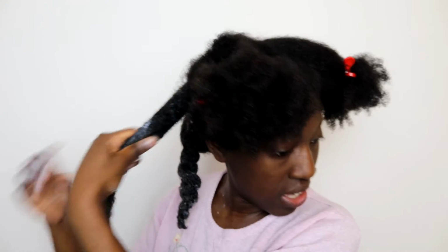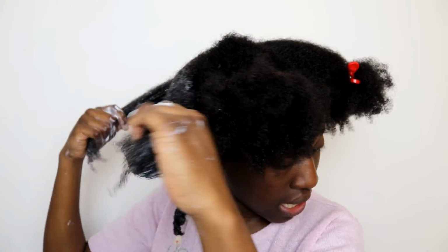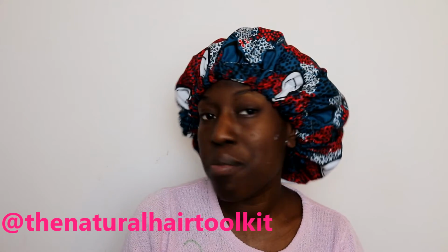You know, sometimes in this life, people be screaming about a product. Only God knows how much money they're giving them. Let me not talk too much, because last time I was making all this noise, and then when I went to rinse my hair out, it left my hair nice and soft. This is from the Natural Hair Toolkit. So far, I'm not that impressed. I have to be very honest.